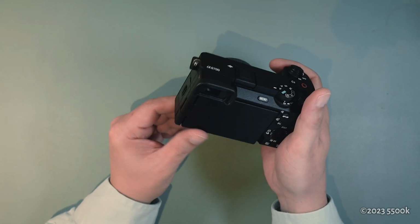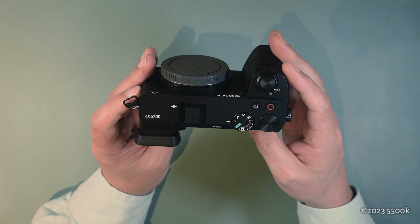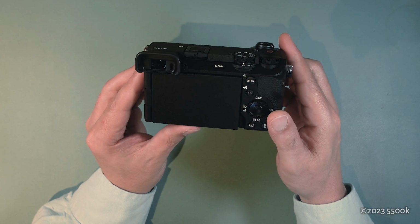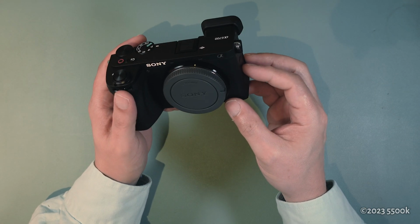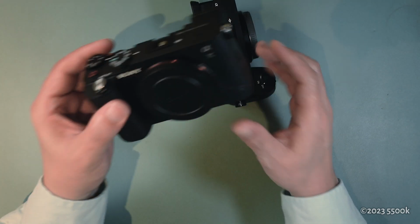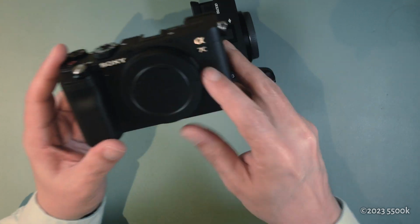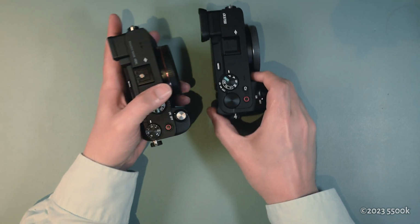We're looking good. Yeah, the handling on this is pretty nice. That grip does really make a big difference. Usually I have to use some sort of cage with these Sony cameras, the small ones, just to give a better grip. But this one is pretty nice. Let's take a look at it and compare it to the Sony A7C, which is a very similar camera.